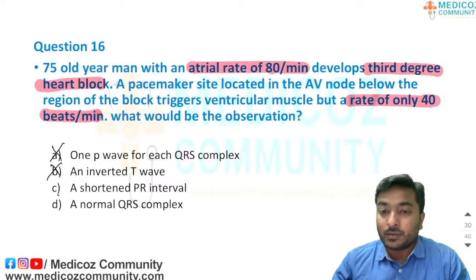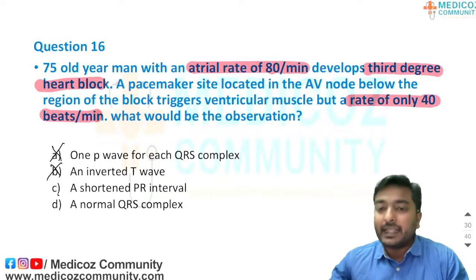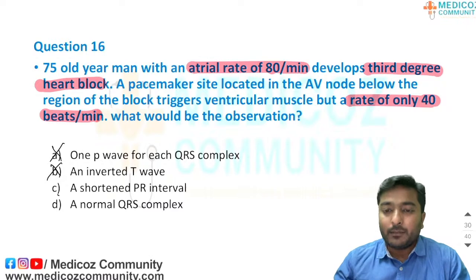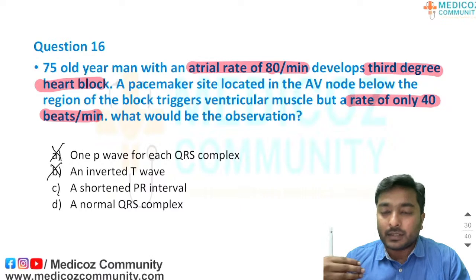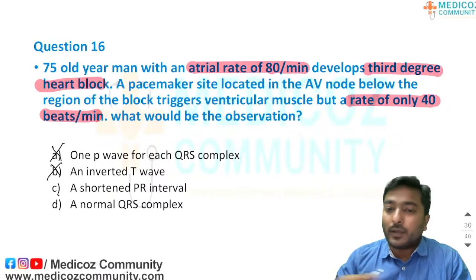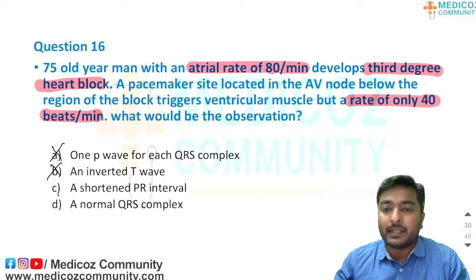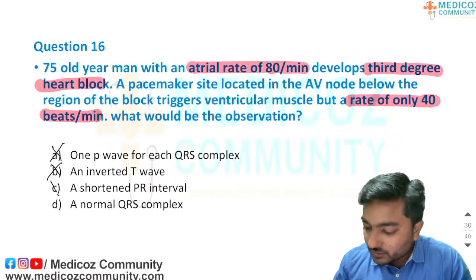and in second degree heart block there are two types, Mobitz type 1 and Mobitz type 2. Mobitz type 1 is the Wenckebach phenomenon, in which the PR interval gets prolonged until one QRS misses out. In Mobitz type 2, the PR interval remains constant, but randomly one of the QRS will be missed out. In third degree heart block, there won't be a relation, that means atrioventricular dissociation. No relationship between the atrial pace and the ventricular pace. QRS will come in a different manner and P waves will come in a different manner. Okay, so this also won't be the option.